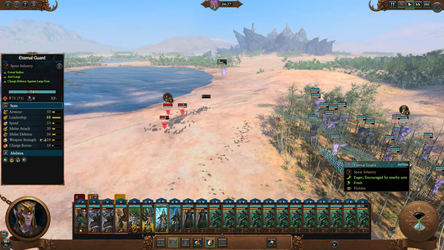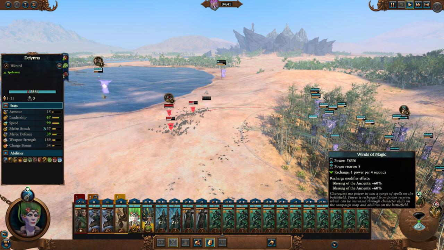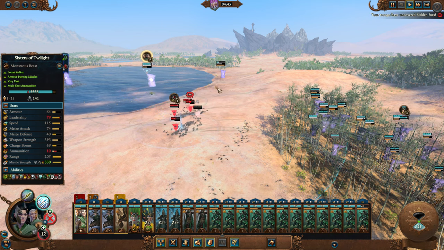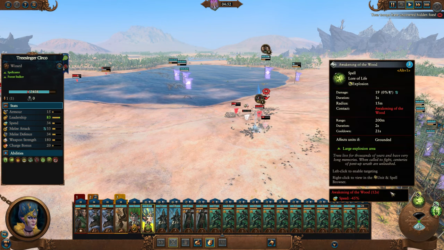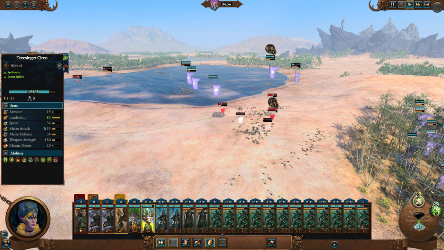Yeah, I don't see any increased stats on those guys. Yours to command. Nature calls us! Quickly! Raw magic. Another cheap one of these. Oh, no.